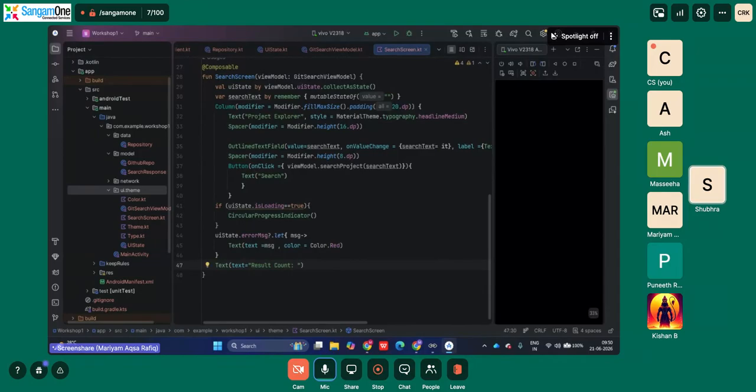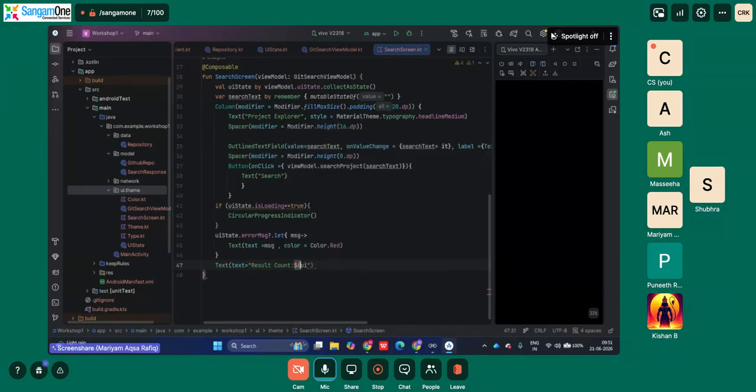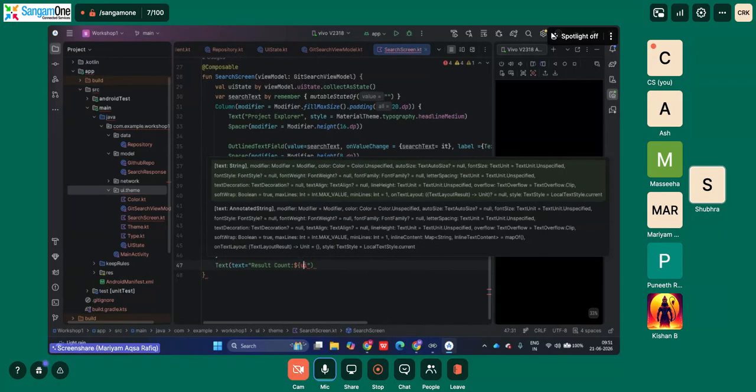Whenever you want to pass a variable to this text, you say dollar. Because it's multiple consecutive dots, start a flower bracket after dollar. If it was just a single variable, then we could have directly put it.